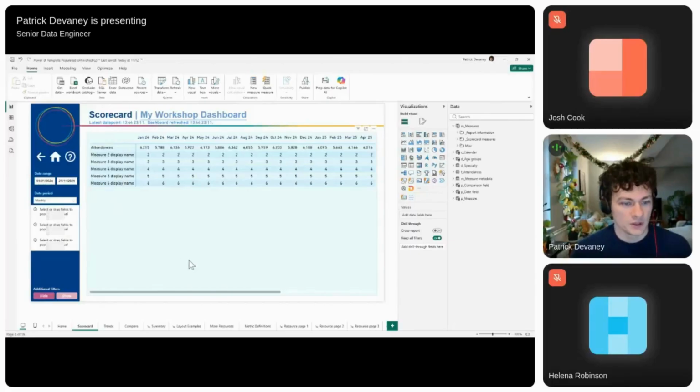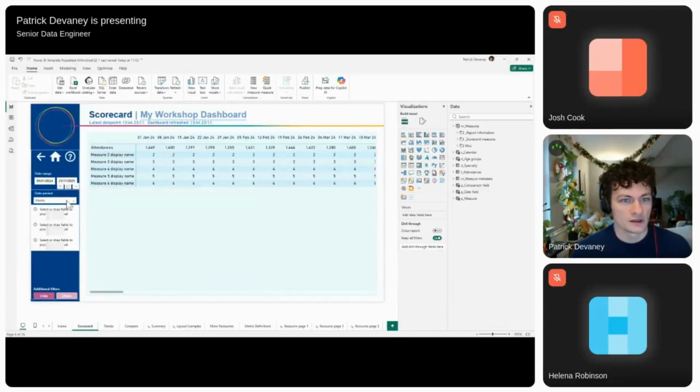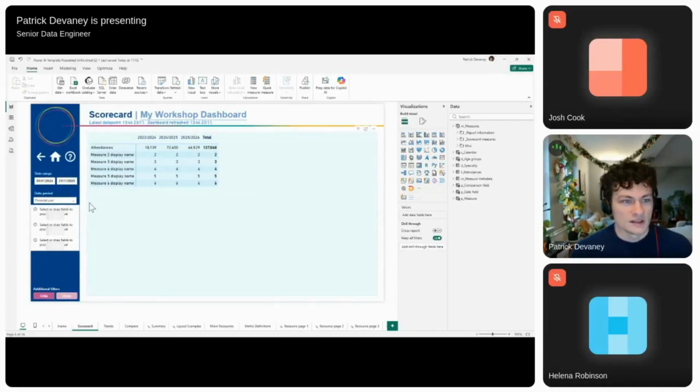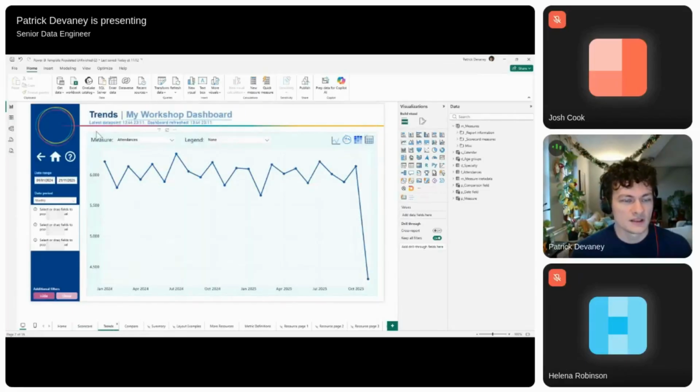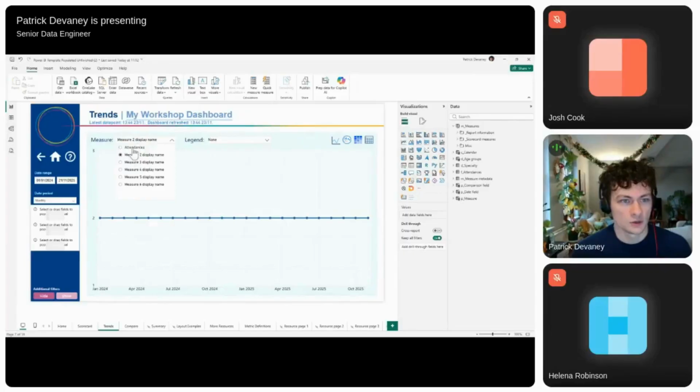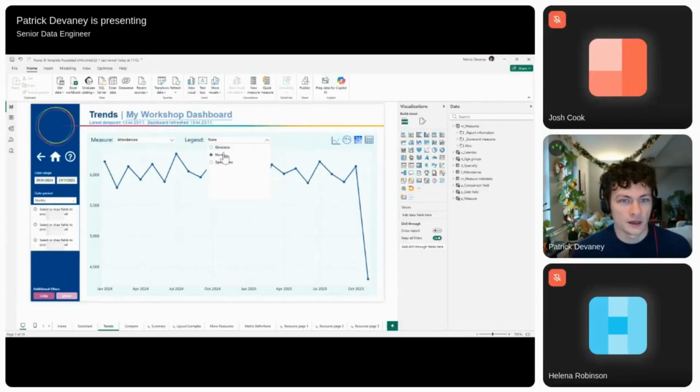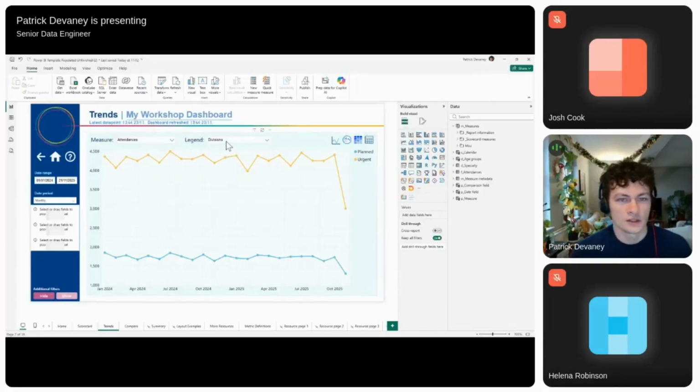I'm just going to show you what that's done just from those 2 steps. We've got the attendances measure in the scorecard, which we can aggregate by different granularities. We can break that down on a weekly basis, daily, by financial year, etc. And you can do that on your own report if you want to follow along with that. If we flick to the trends page, we can see that in the drop down we have our attendances measure as well as our placeholder ones, and we can break that down by some legend field, and that will just work straight away.